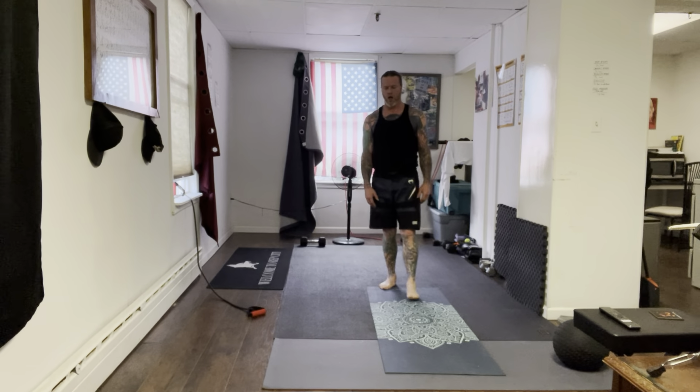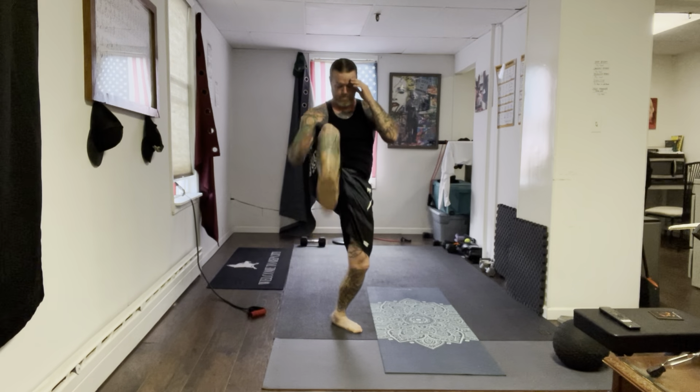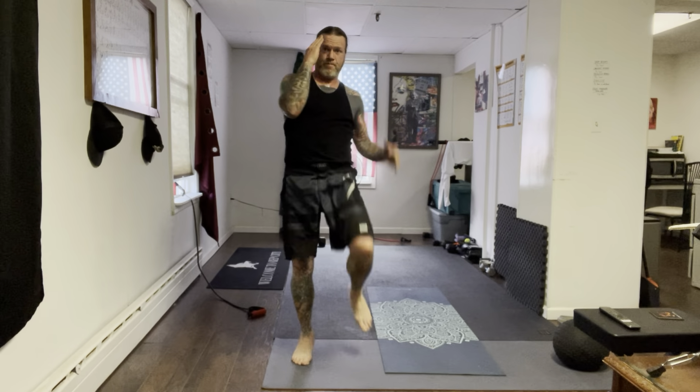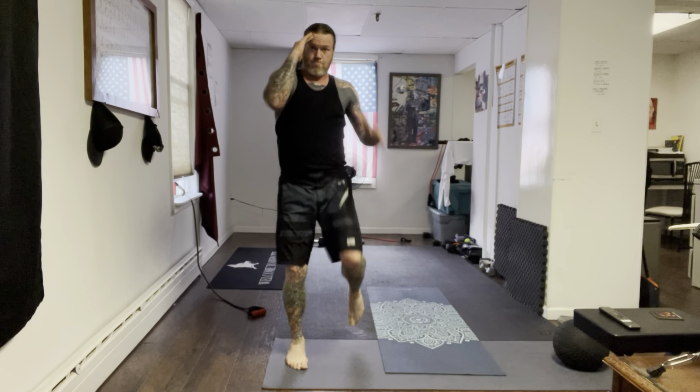You got a rear knee to a front kick. At home, rear knee to a front kick. Remember, forearm to knee. Ready? Rear knee, front kick. Rear knee, front kick.